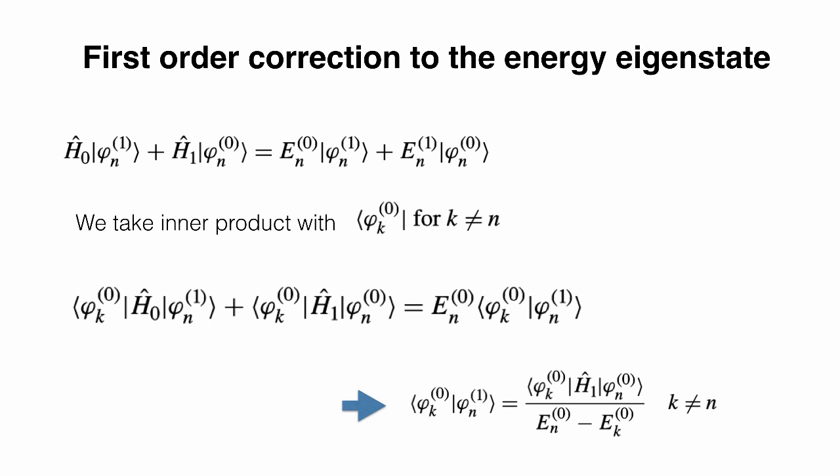So all those terms are orthogonal to each other for all the terms that have a 0 in the superscript, okay? So that means that here on this last equation on this slide, those two states that I have, phi k0 and phi n1, they are not orthogonal. They have no reason to be orthogonal because phi n0 is the 0th order approximation to the state, while phi n1 is the first order correction to the state. So there is no reason why they would be orthogonal.